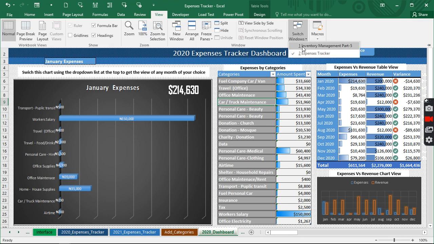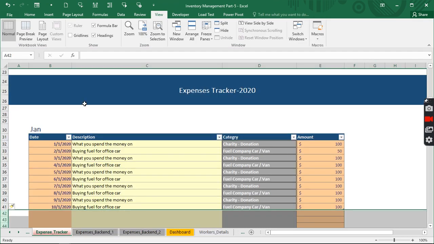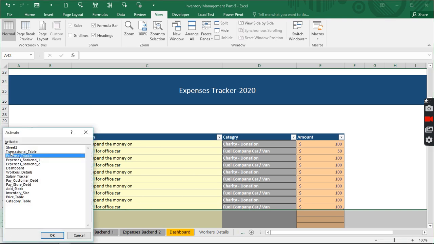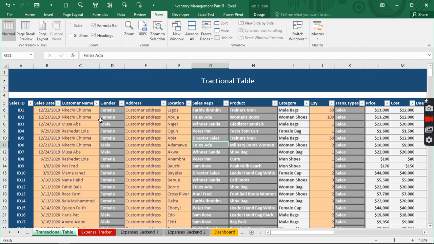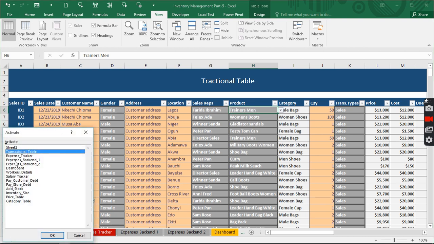If you've not seen the inventory we've built in the previous video, you have to go and watch the previous videos where we have our inventory being built. We are using the same drop down we just created. This is what we're using. The reason why we have this is that we have a price table where our price changes every single time. We need to duplicate our product and give it a new price right here.